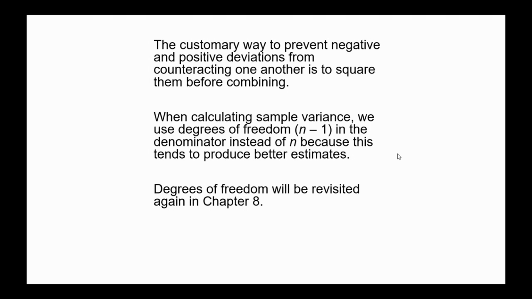Okay, so degrees of freedom will be revisited again in chapter 8. So don't worry too much about the degrees of freedom right now, other than the fact that when we do variance and standard deviation, we have to use n-1. You don't have to know right now that it's called degrees of freedom. We'll talk about that in chapter 8. Which sounds like a long ways away, being that we're on chapter 4, but we're going to skip chapter 5 and go straight to 6. So 8 will be here before we know it.